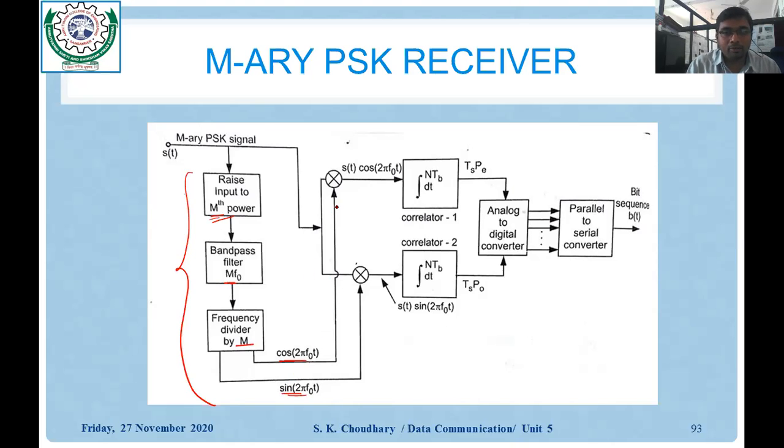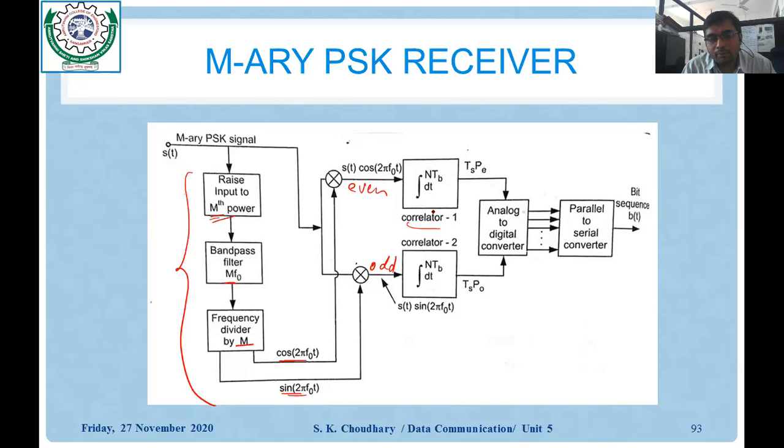This carrier signal is applied to the product modulator along with the split received PSK signal, and here the odd and even components are separated out. You can see the cosine function is with the even symbols, and the sine function is with the odd symbols, which are further applied to the integrators. The integrators integrate, you can say it is a correlator also, these odd and even signal components over the symbol time period mentioned in this particular block.